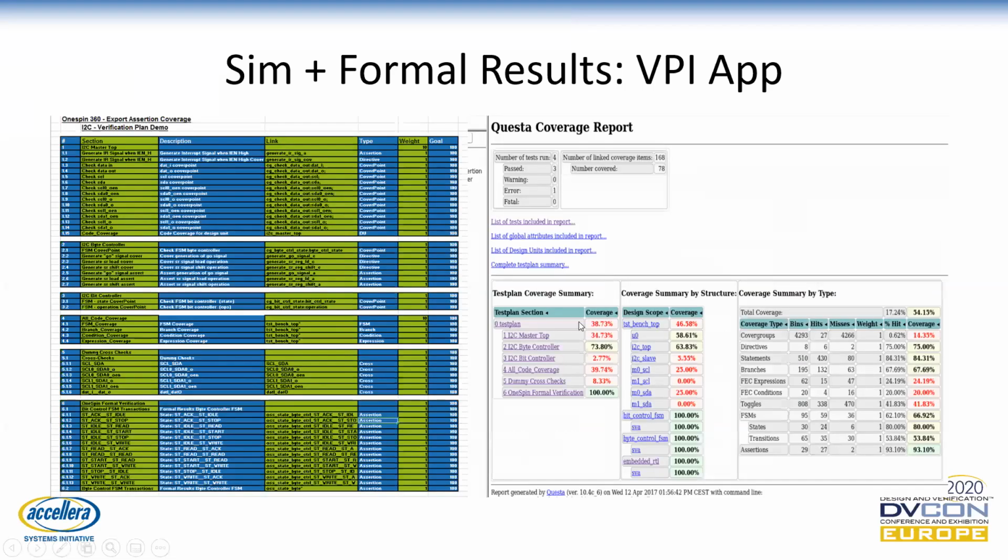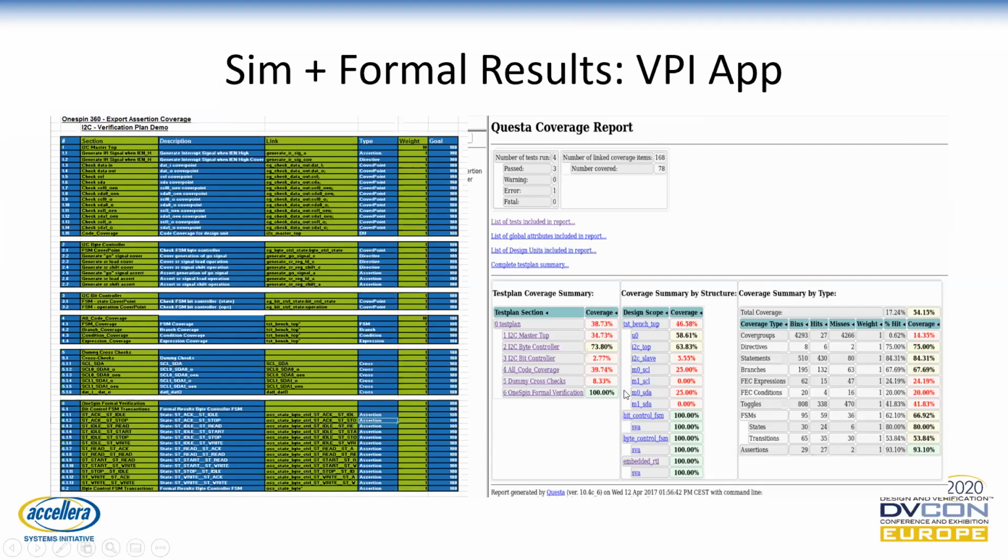Taking a real example, this is how the integration works with Questa. We have such a verification plan. You can see that we have a formal verification on the lower side. Then we have some cross checks, some code coverage here, some cover groups, and everything placed together. You can see that what we specified in this verification plan is being reported successfully in our Questa verification report.